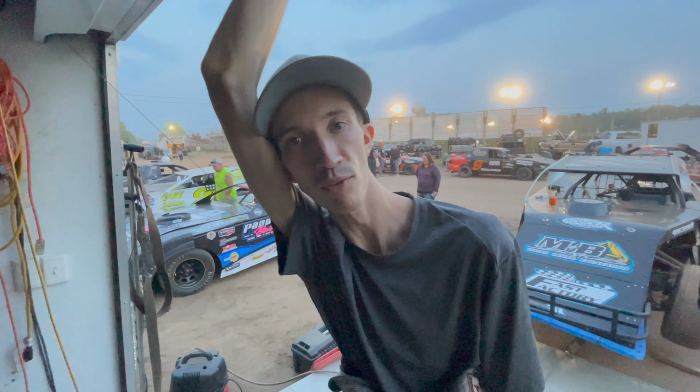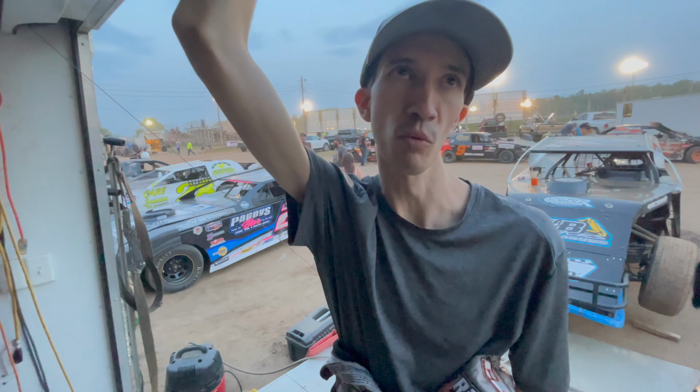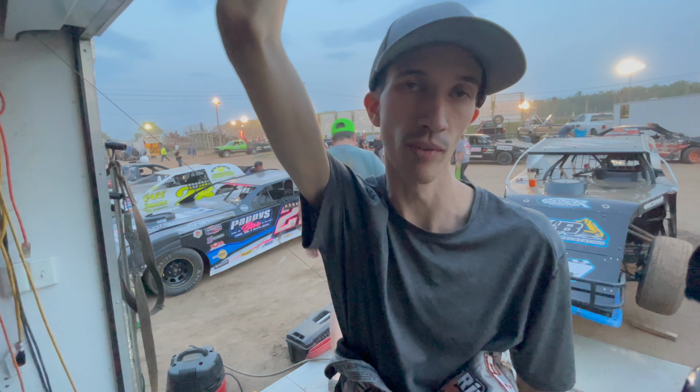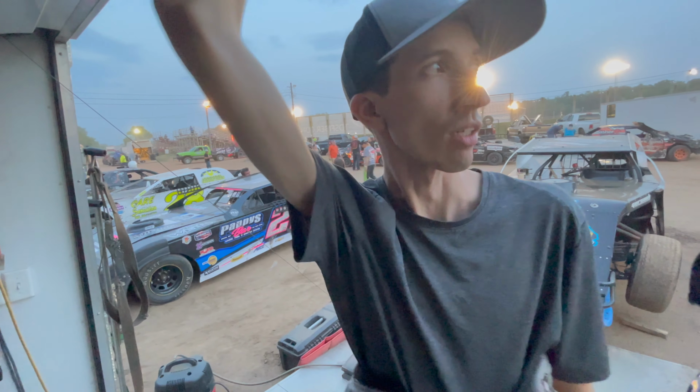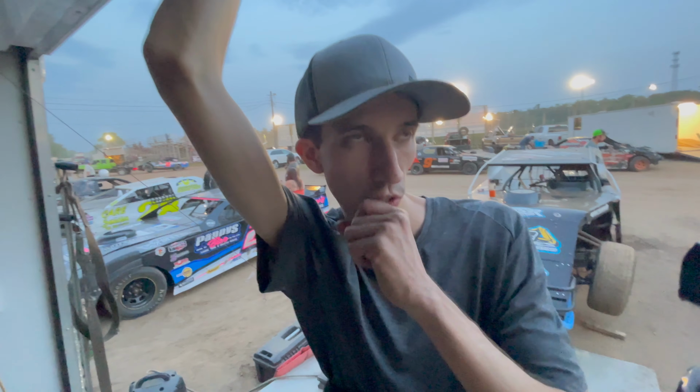Straw redraw. If it was their point inversion from Wausau, they would probably be on the front row or somewhere up there. We have a really good car. I mean, obviously I made the right change from just watching the track. This is going to be the same type of deal. We have a 20 minute intermission right now.